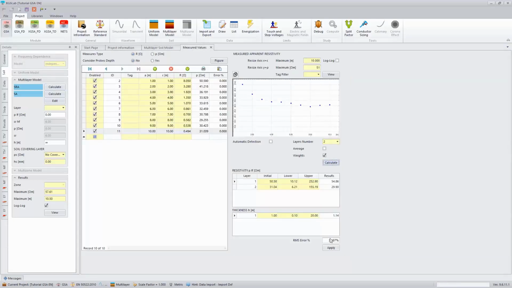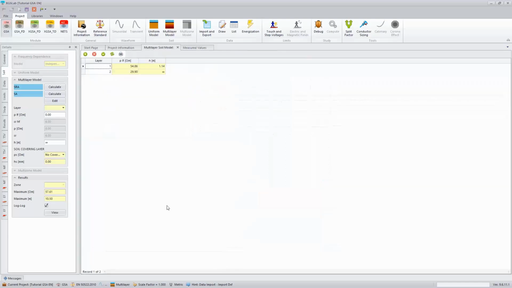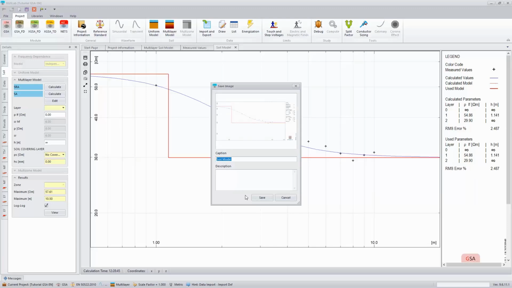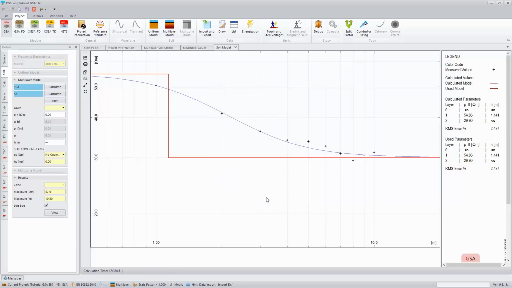And after you calculate, you can apply your soil resistivity model. Here you can see the calculation determined an approximately 55 ohm meter top layer over a 30 ohm meter bottom layer. So applying this, I now have that input into my multi-layer soil model table, and I can have a visual display of the results by going to my results group box in the soil tab. Here I am going to take a snap of the soil model that's going to be recorded for my automated report.